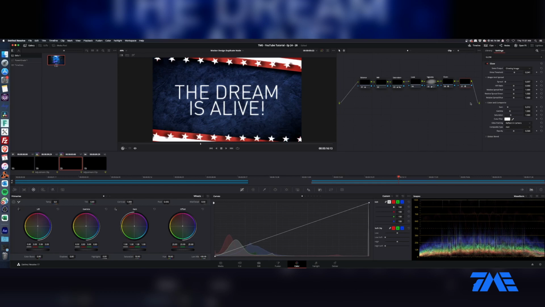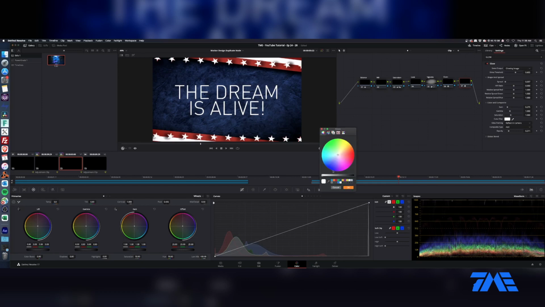Let's go ahead and A/B that. So Control D to kind of disable it and pop it on. There we go. It's kind of blowing things out down here. It's a little bit too much. Let's just kind of maybe drop that back a little bit. Drop the gain down. We can adjust our opacity here, kind of help that in. Yeah, it's still spiking. I'm not a big fan of that. It's kind of giving me a nice glowy feel though.